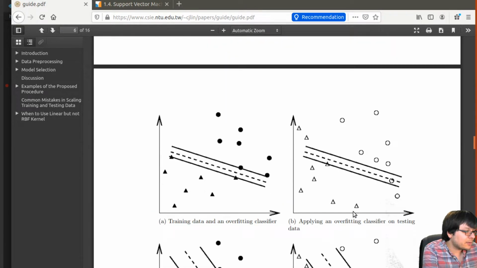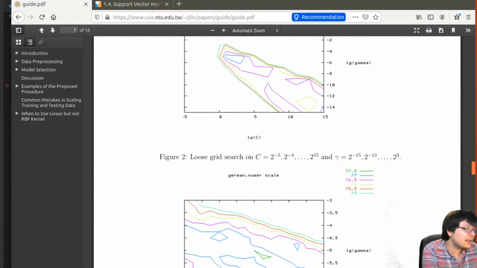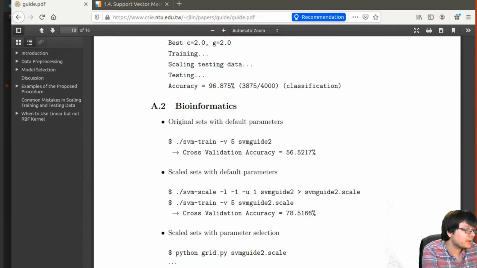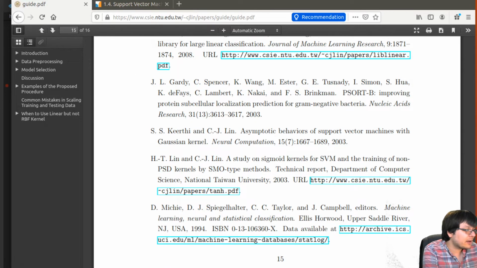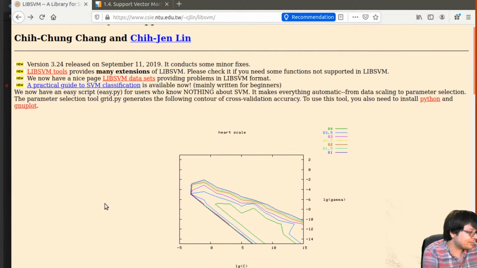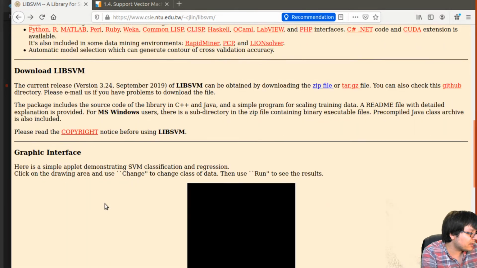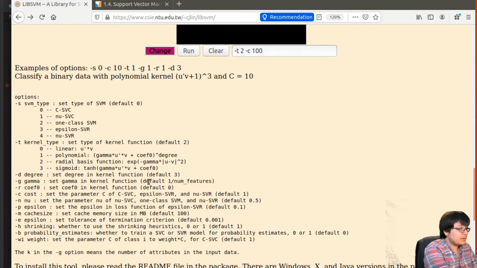So is there anything else that I want to show from here? That's just talking about... this is all really useful to read, to be honest. So I'm just going to skip that because you can look at it on your own. And I'm going to go back to the guide here. What I really want to talk about is down here, this. And I might zoom in a little bit more on this.